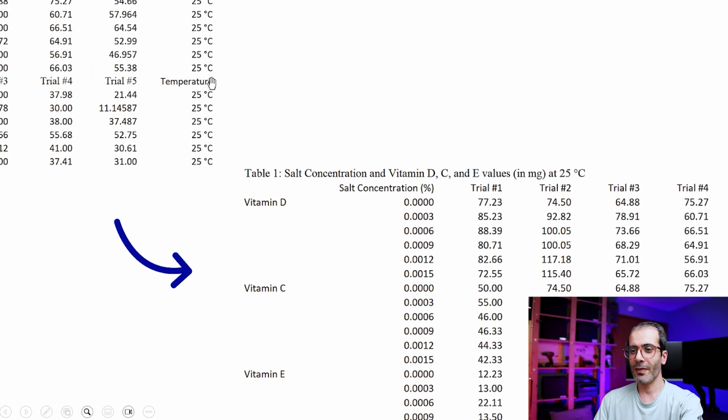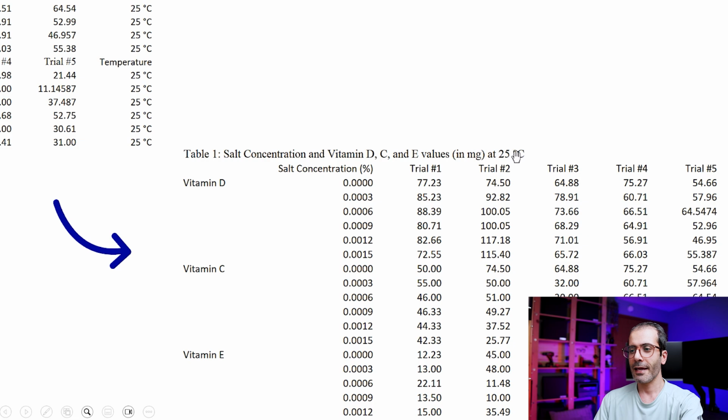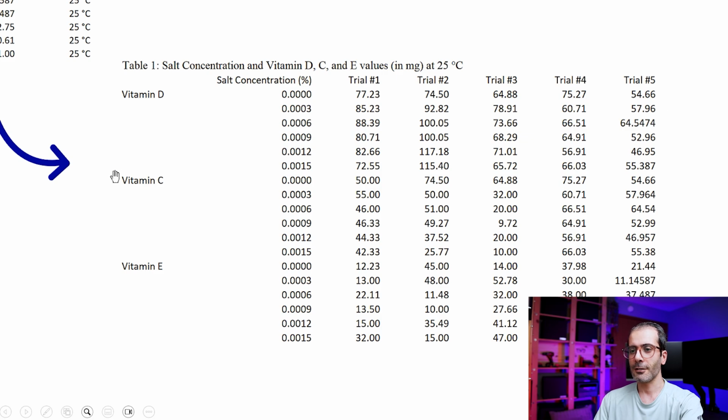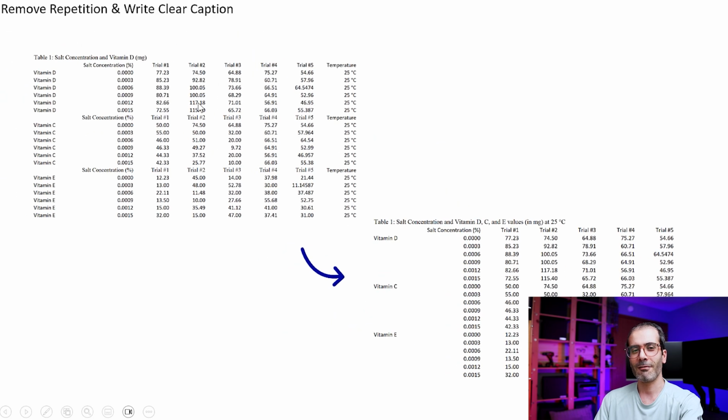So let's put that 25 degrees C in the caption of this table, and then remove that column, and also make the vitamin D, C and E just repeat once, and the same for the salt concentration and this trial. So this even up to now looks way better than what we have here on the left.